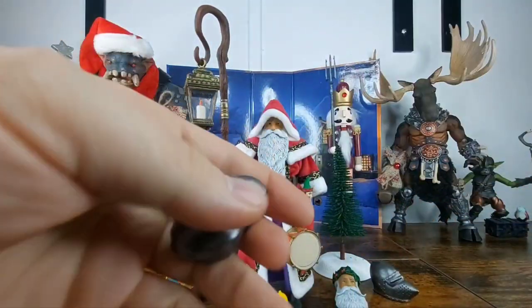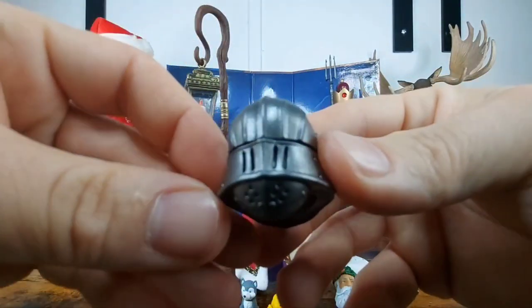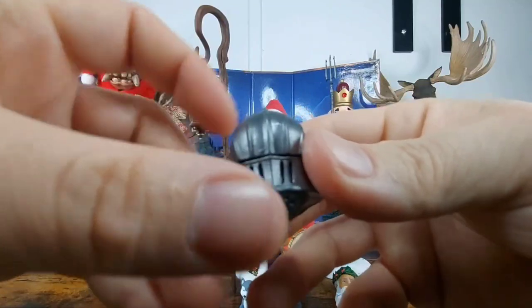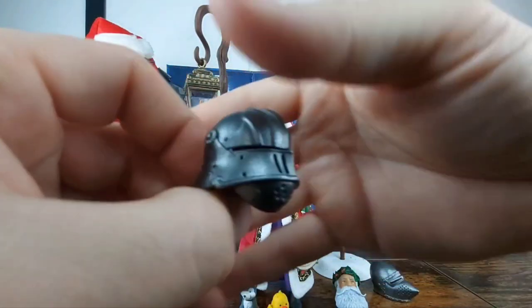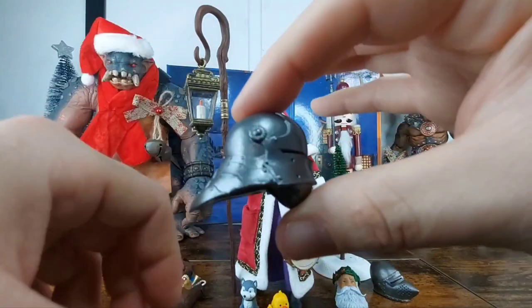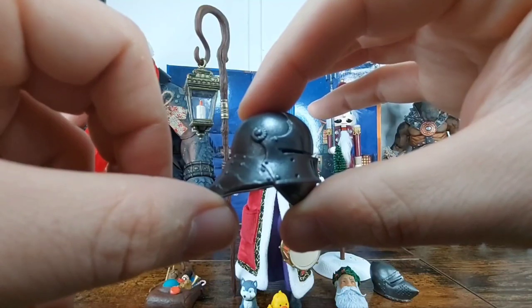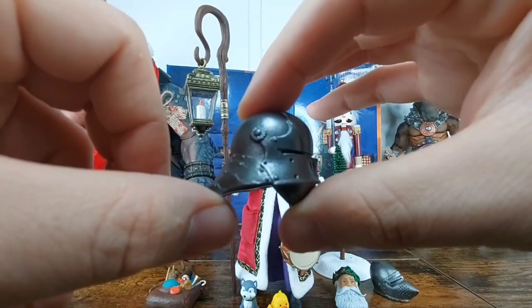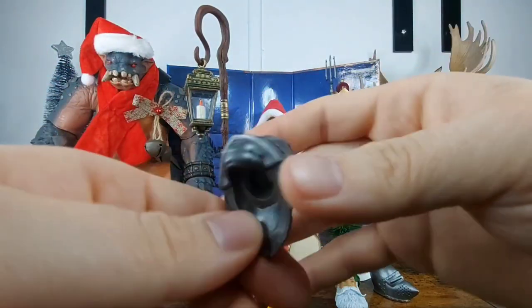And another helmet. I like it. Looks like a frog. See how far it sticks back there. It kind of reminds me of the, what is it? The 2.0 Steel Knight Builder. Kind of scaled up there and a little bit different.